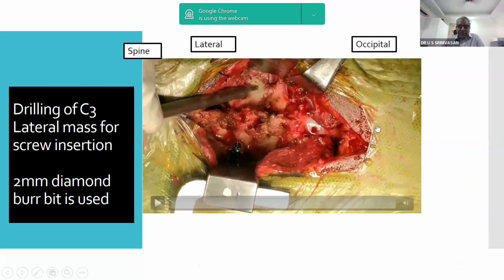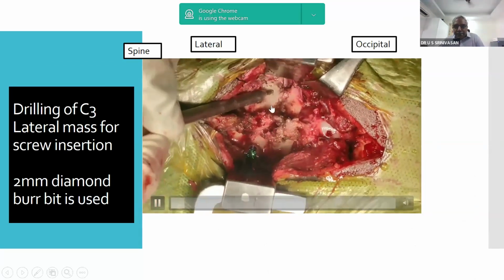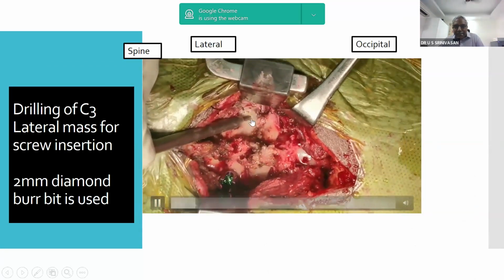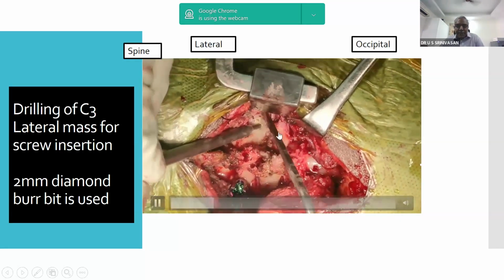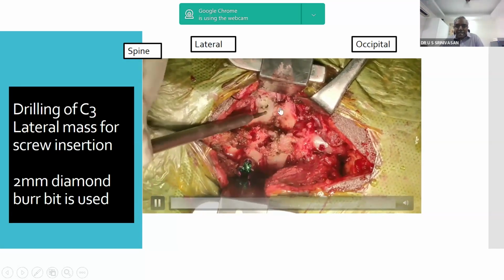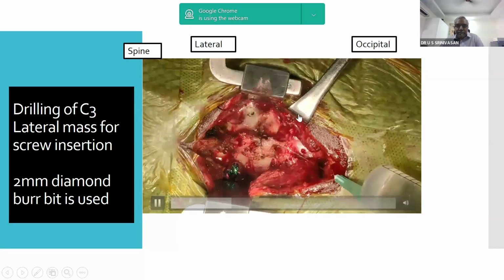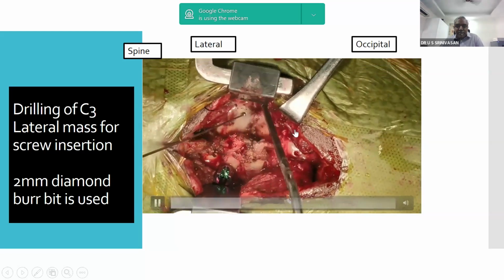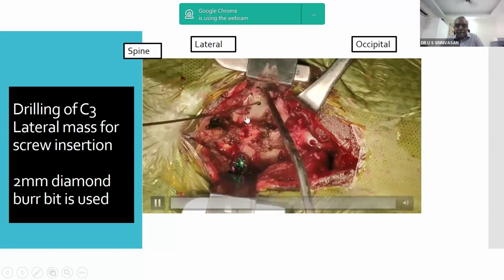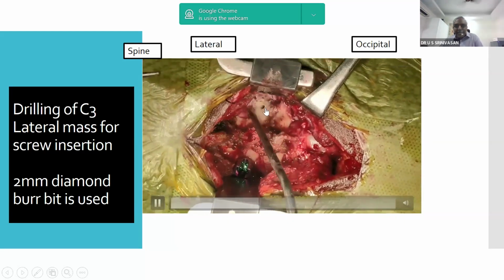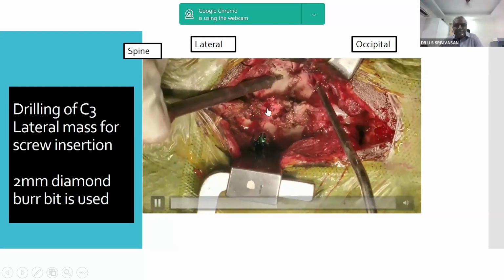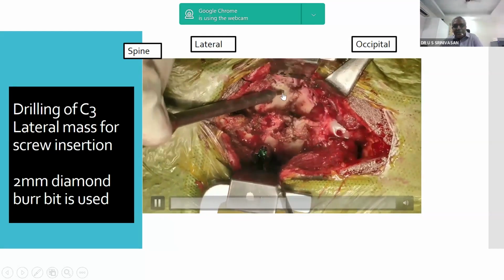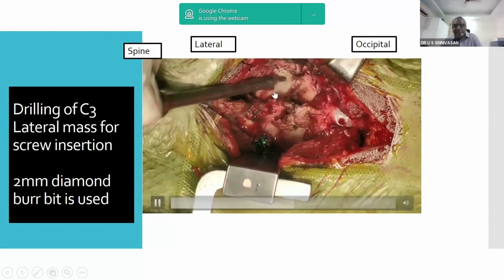This video I'll show you. After identifying the articular process, 2 mm medial and superiorly I started drilling. I always use a diamond burr bit. The direction was anterolaterally at the C3 level, and I intermittently use this probe to find out. One thing I felt is you can go boldly deeper and you will feel the giveaway sensation once you reach the anterior end. Do not worry about it, provided your direction is clear.